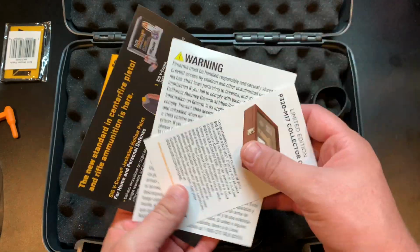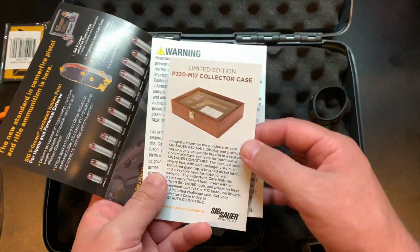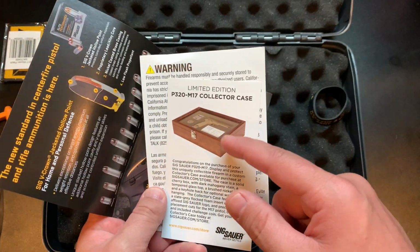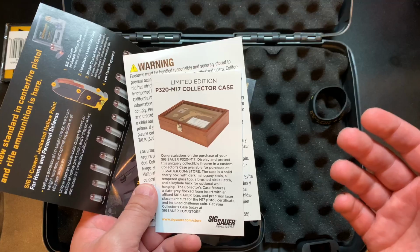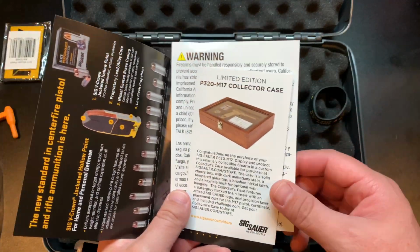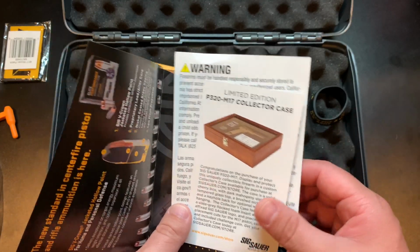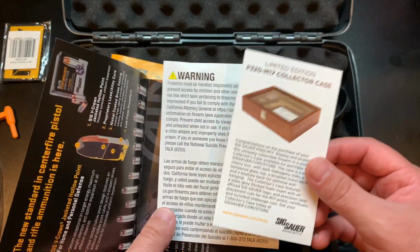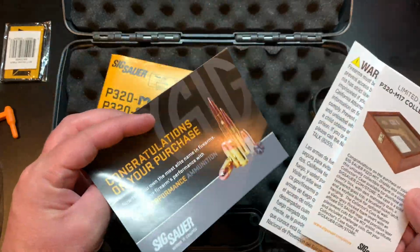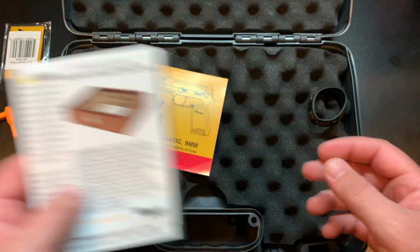Congratulations on buying stuff, and now you can buy more stuff. I would never, ever, ever buy this display case. I have no purpose for it, and I guess people are into displaying their guns. Whatever. If that's something you're into, then by all means go for it. It's not for me. There's an ad for their ammo. They make their own ammo.